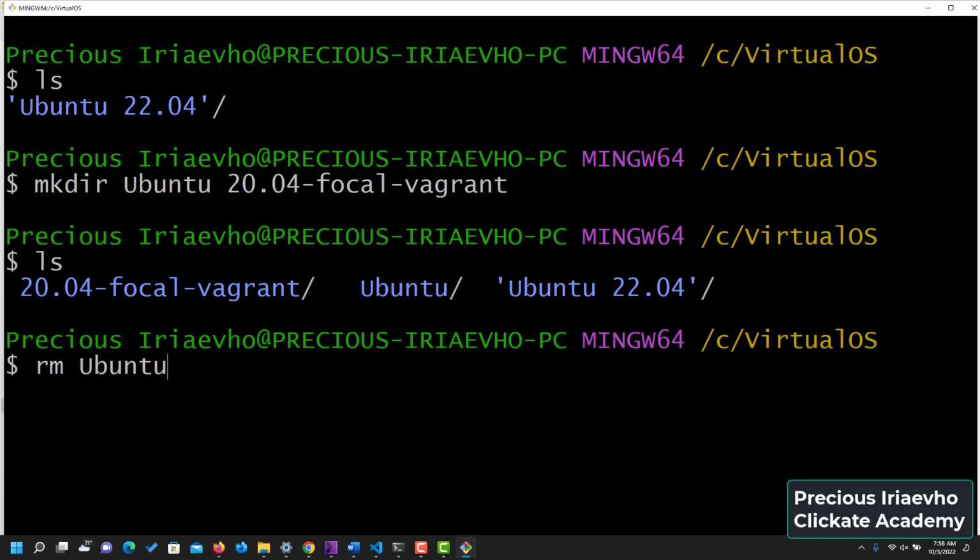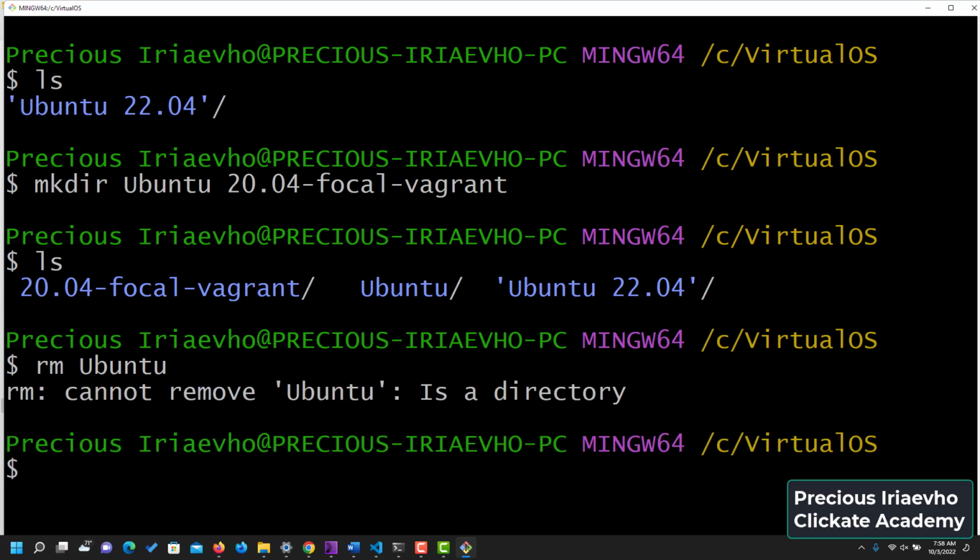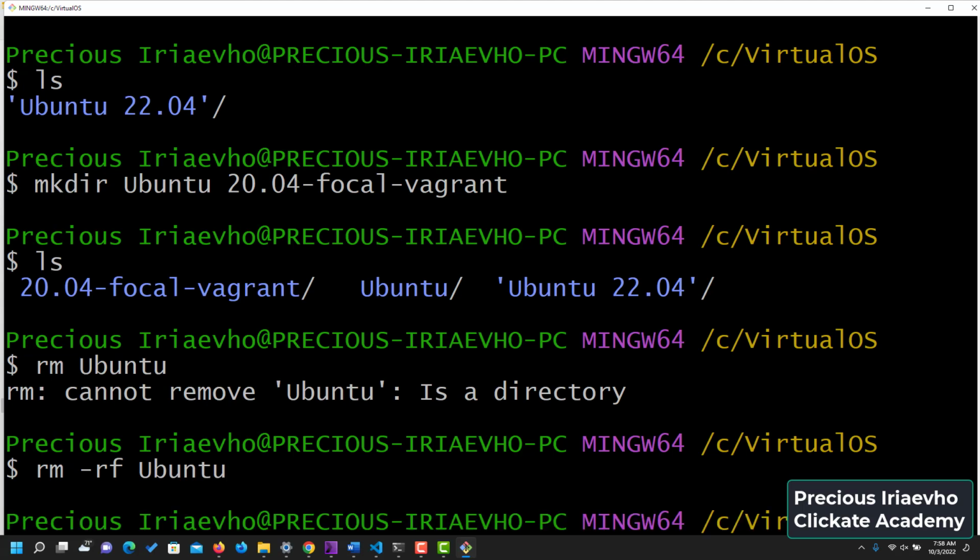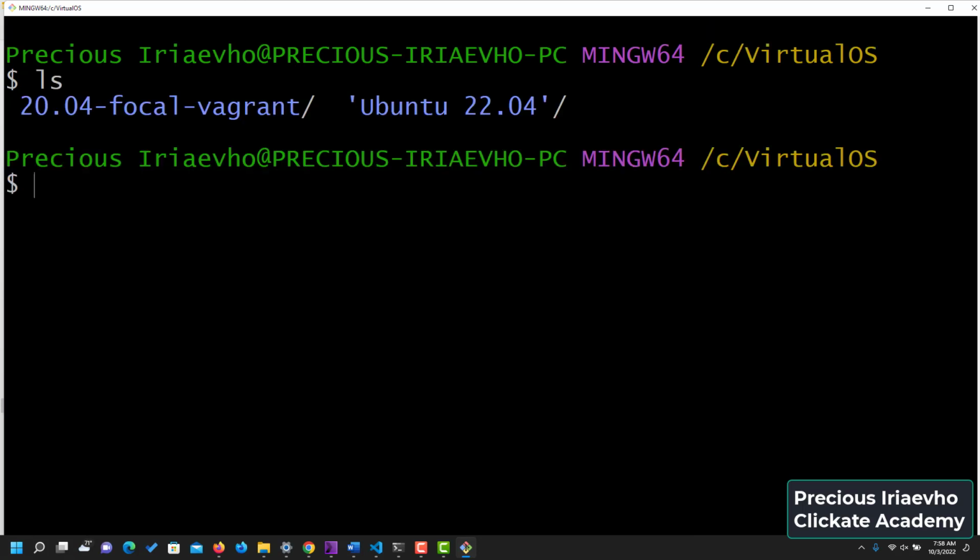It's a directory, so remove Ubuntu again. It's gone. Then let me delete the other folder too. Let me clear, ls. So remove 20.